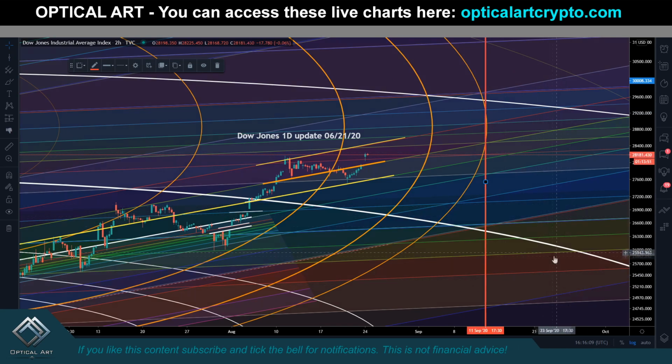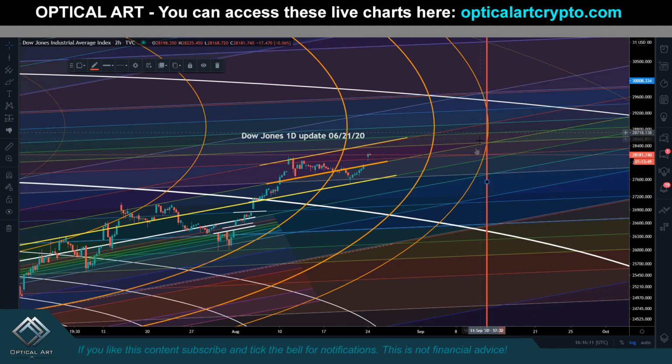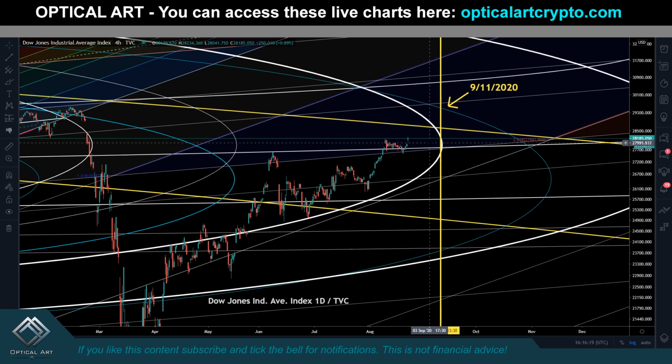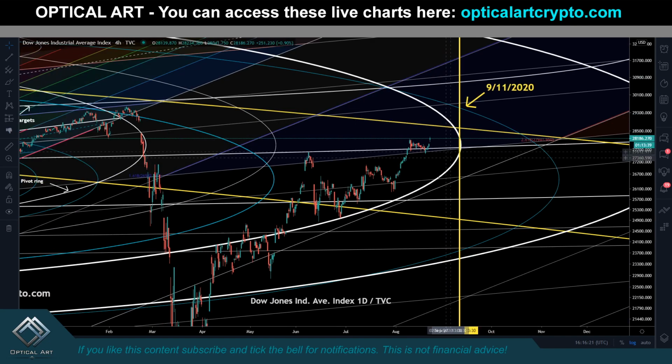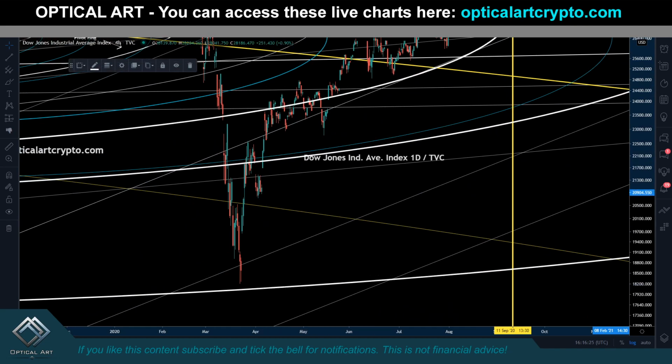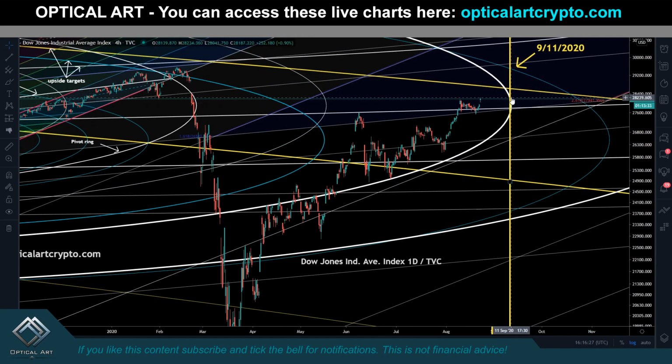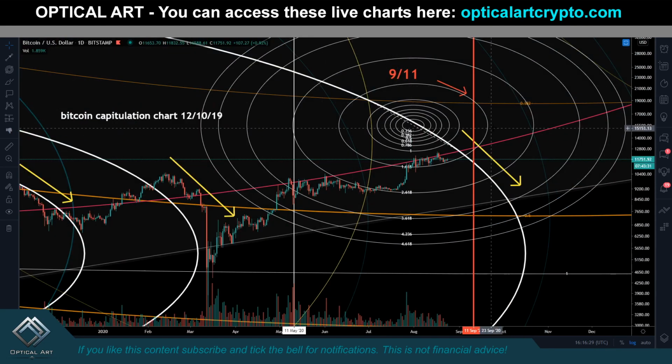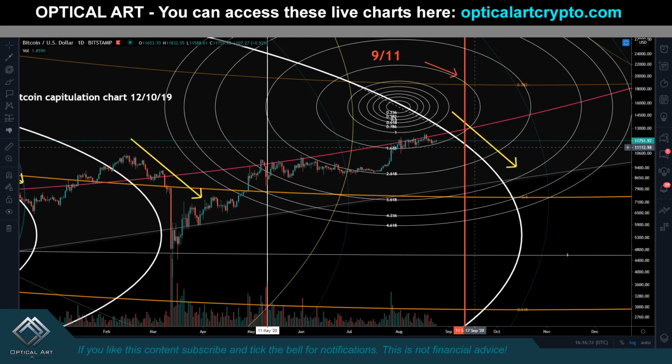Also on September 11th. So I have the Dow Jones chart with this version here, the 621.20. We make contact with this ring on September 11th. This ring right here, a major ring, which is also part of the same fib circle, we bottomed right here when we make contact on September 11th, and then we make contact with this ring right here that could potentially cause Bitcoin to pump or dump. We make contact with this potentially around 9/11 as well.